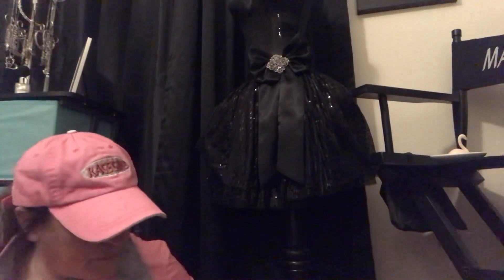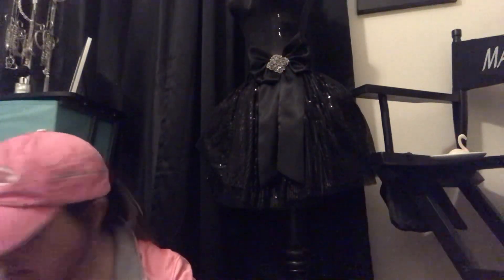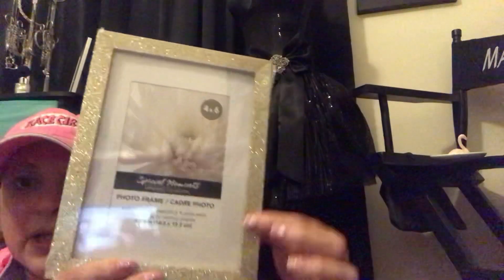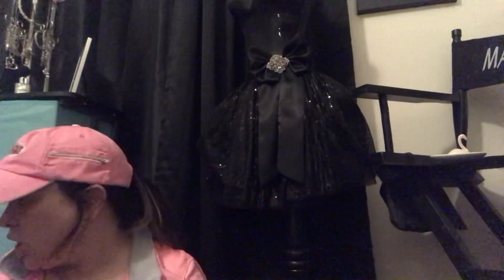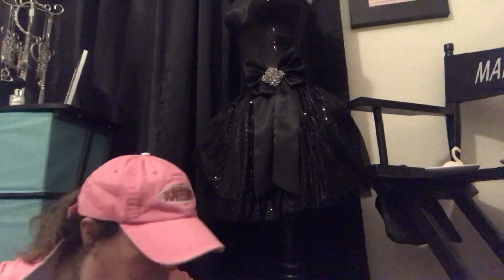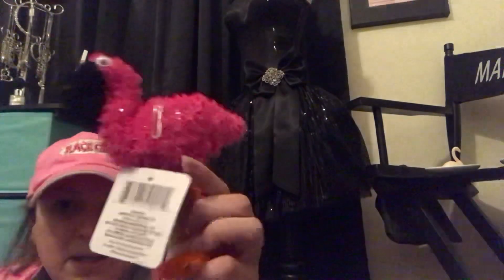I found this at the Dollar Tree — it's like a canvas, almost. I thought that was really pretty. It's a 5x7 and then a 4x6. And then I found the 4x6 in glitter — how much does Nikki love her glitter? These little measuring things just went with the whole theme.